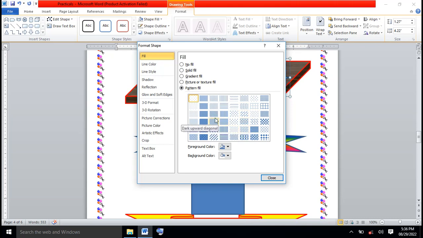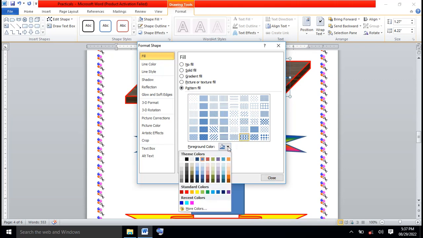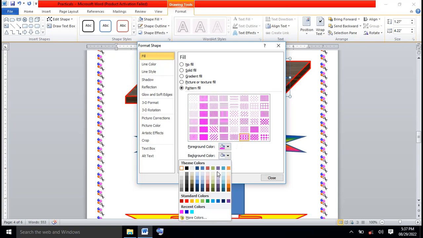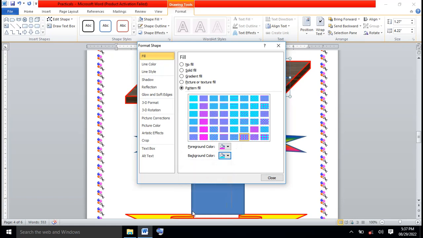Let's pick a pattern that represents a cloth, maybe this, and then once you pick the pattern, you can decide what colors you want to combine together to create that pattern. You pick the colors here. Let's click here and pick a color like this color, and then let's click here and pick the background color like this color, and there you have a pattern for the piece of cloth that you want to apply on your glass mat.